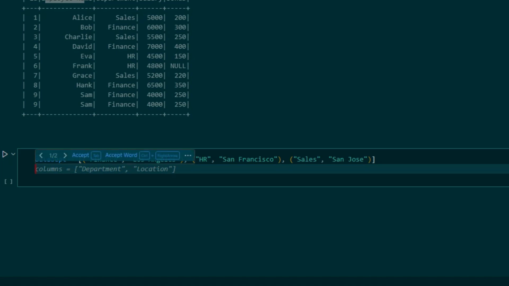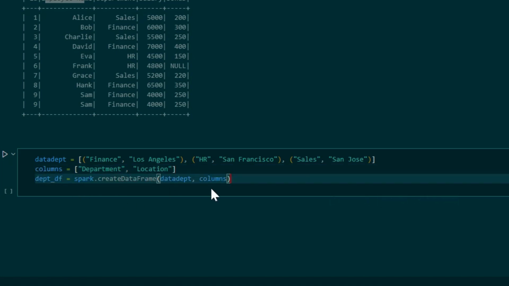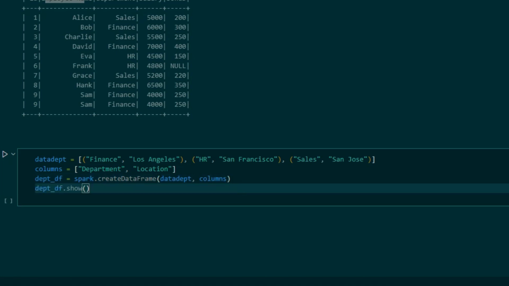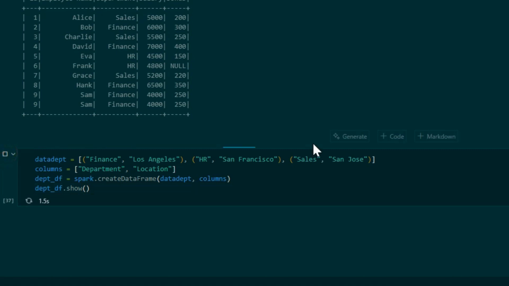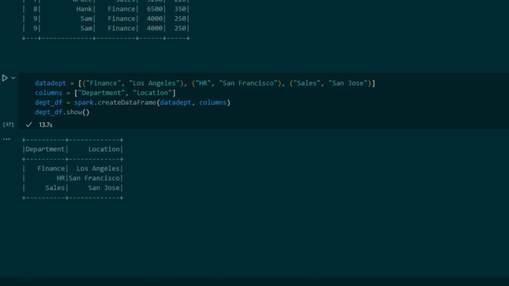So we have the department and the location, so we will create department df is equal to spark createDataFrame with data and columns. Just execute this one. Okay, so we have got finance with Los Angeles, HR with San Francisco, sales with San Jose.